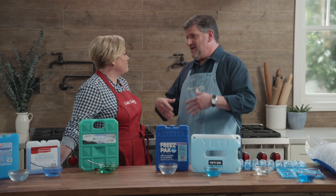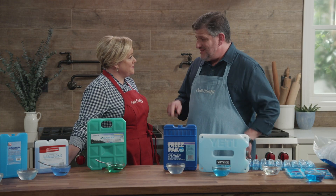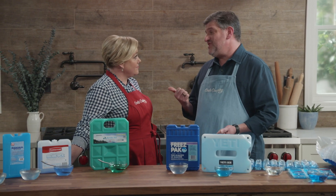Obviously, ice melts and makes a mess, and you have to have time to go to the store and get it. But it's cheap — about $2.99 for 10 pounds. As it melts, it turns into super-chilled water, which totally envelops the contents of your cooler. It does get things wet, but there are no air pockets to get warm. If you don't want to bother with ice, want to keep contents dry, and want to go with an ice pack, size really matters.